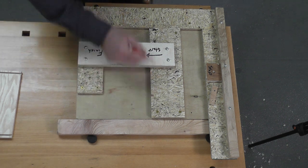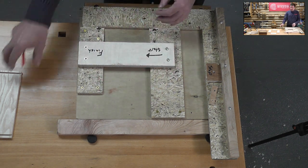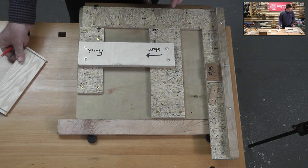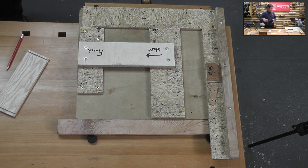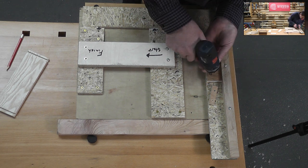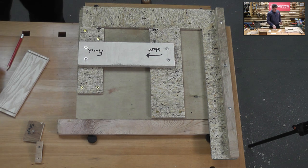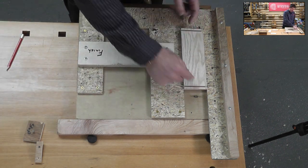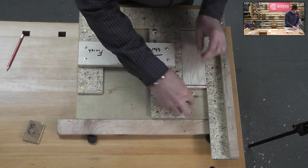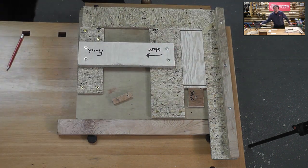Just going to put it back in the vice position. When we did the halving joint I used this area. As I said, with this as a box you can make one or you can make a batch of 20 — doesn't matter. The OSB material I've used here is the same thickness as the timber I've machined. So we want to do the groove in this area. I'm going to remove these — they just need to come out of the way. We'll put them back on. I want to do a groove on the inside face, so I can lay this in internally. I can come right down to the point here and secure something as a block to hold it in place.